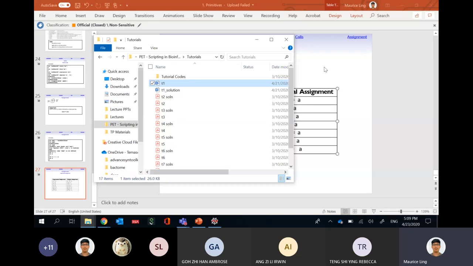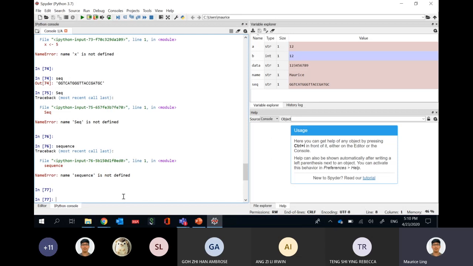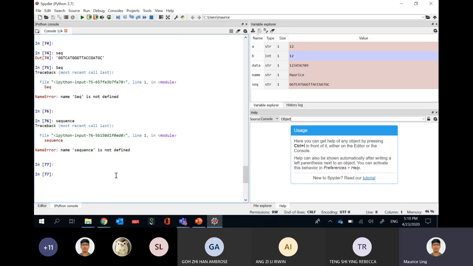Wait, so the Python code, what does it mean? Python is able to remember a lot of answers? Actually, I don't quite understand what you're trying to say, Rebecca. Okay, see, you can say A equals 4. Then I can say A equals A plus 3. So now A becomes 7.